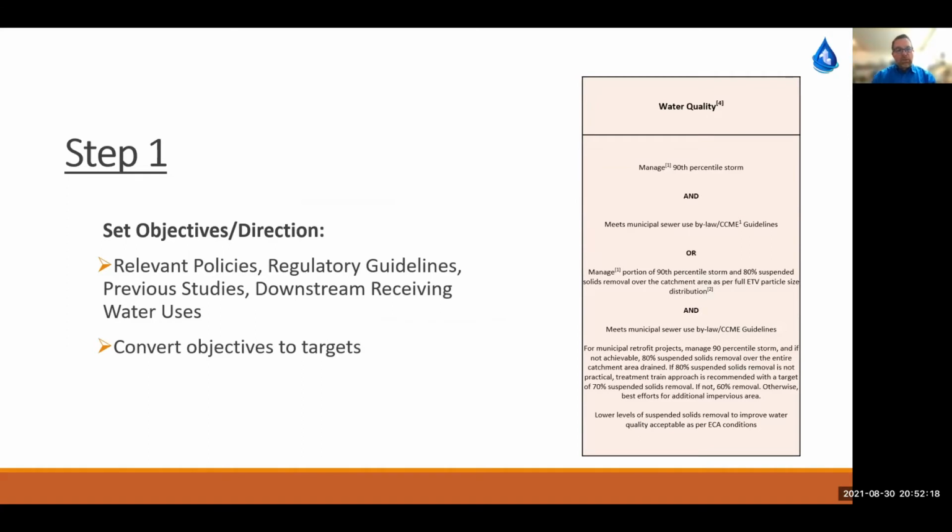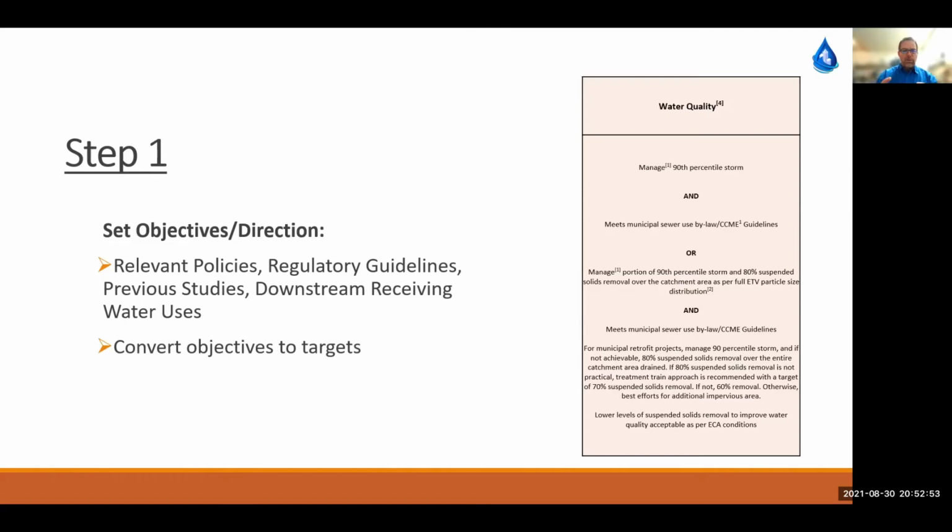So step number 1 is to set the objectives, which sets also the direction for how to do the analysis. So in this case, there are policies, there are regulations, guidelines, there are previous studies, and then there are predefined water uses that establish the level of controls that are needed for this particular area.